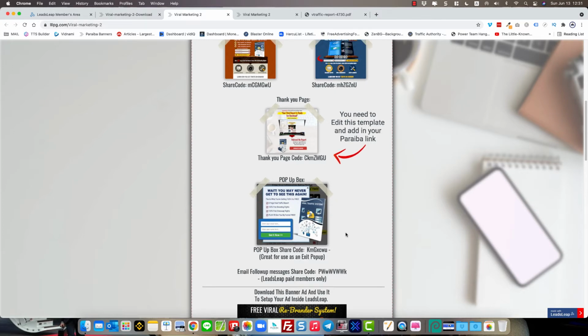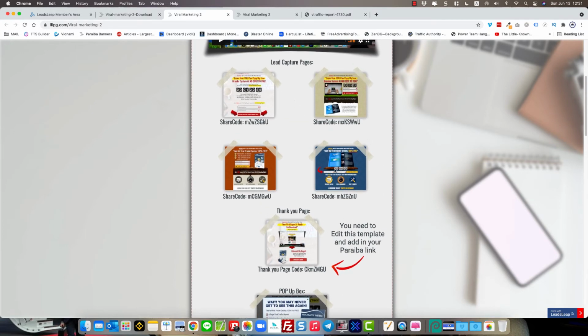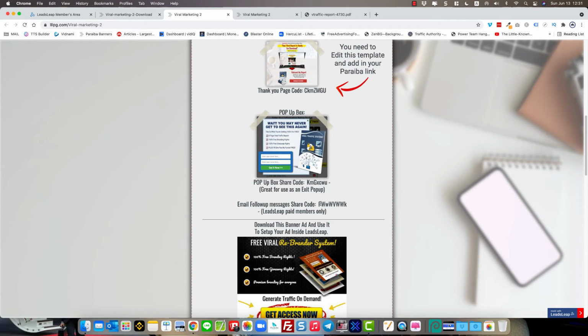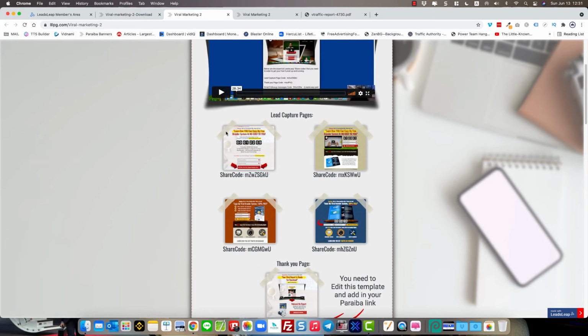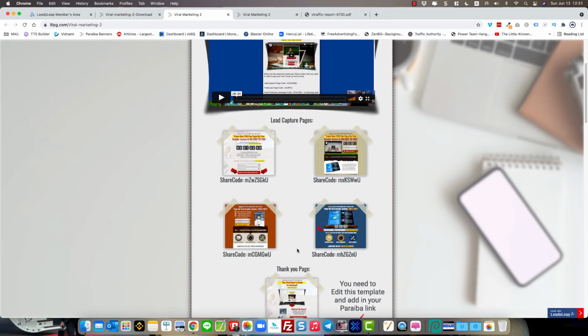But you've already got these templates. Understand that these are actually templates. They're not done for you. They're templates that you can edit, and then you can stick whatever email follow-up series you like in there. Either use my share code to get you started with for the email follow-ups, reword them, edit them, change the links in there, and then attach them to whichever page you want. Change it however you want. Change any of these. You've got a drag and drop editor. Even free members can have access to the drag and drop editor.